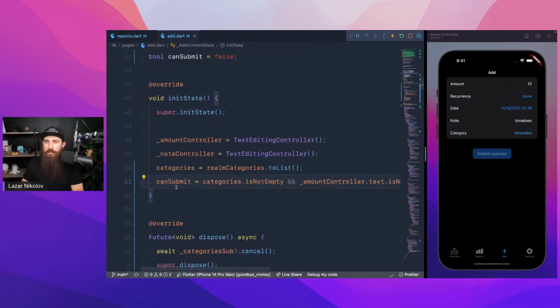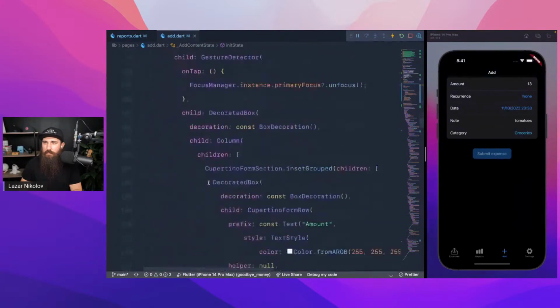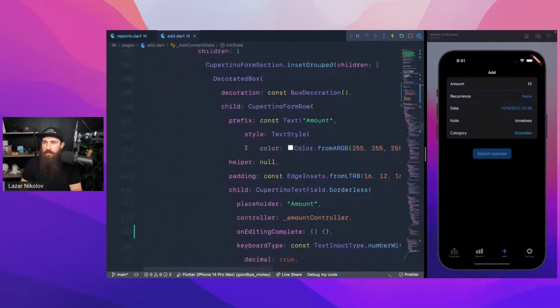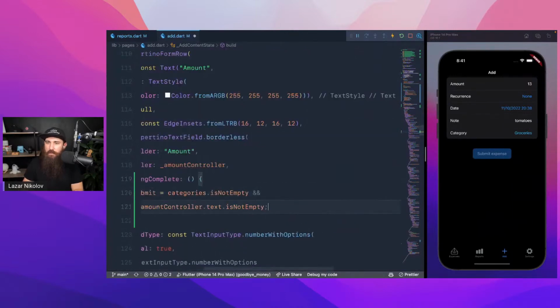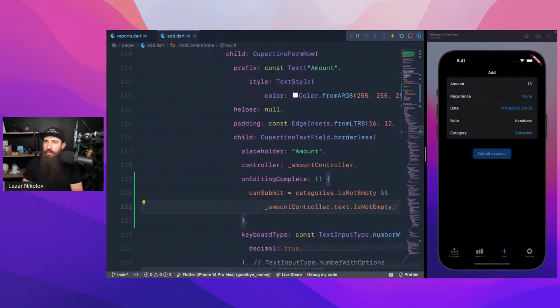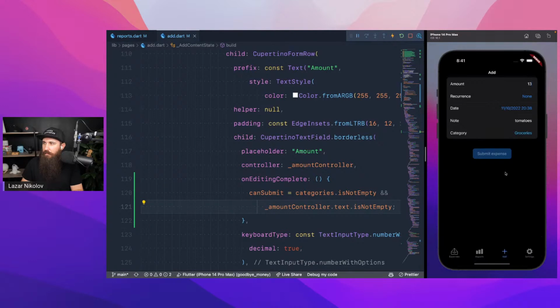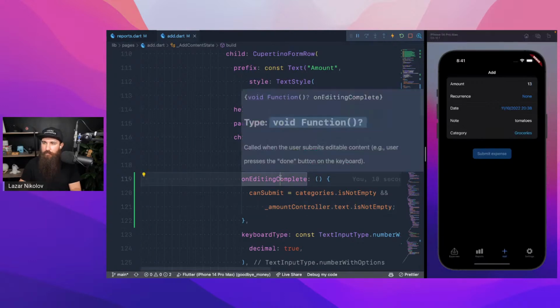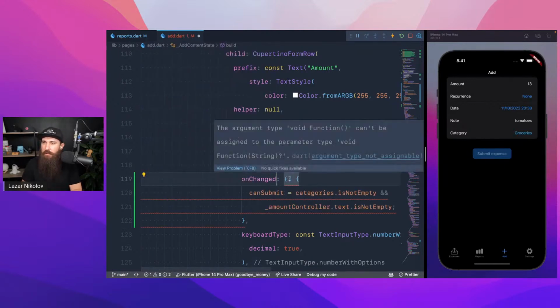And also every time we change something, especially the amount, because there's a use case where we don't want to select a category, like in this case. Unchanged. Let's actually get the unchanged one.